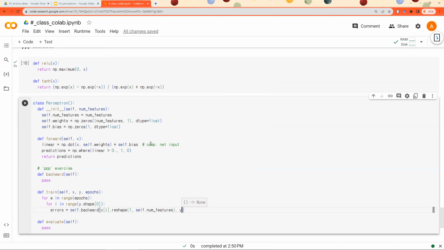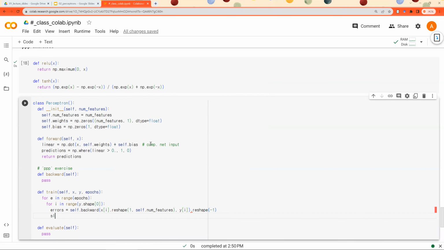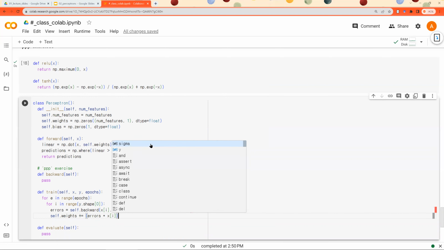And we're going to pass the y value. After calculating the error vector, we're going to reshape this one as a 1D vector. After that, we can add this error vector to our weight.